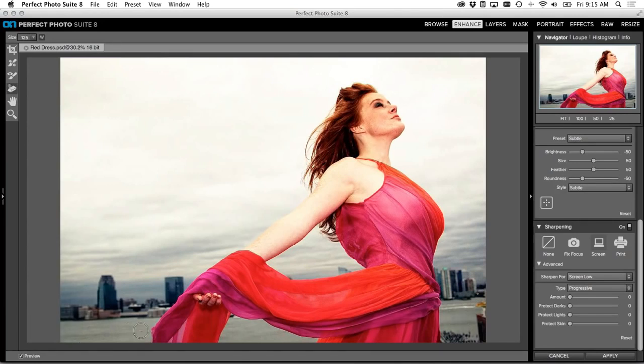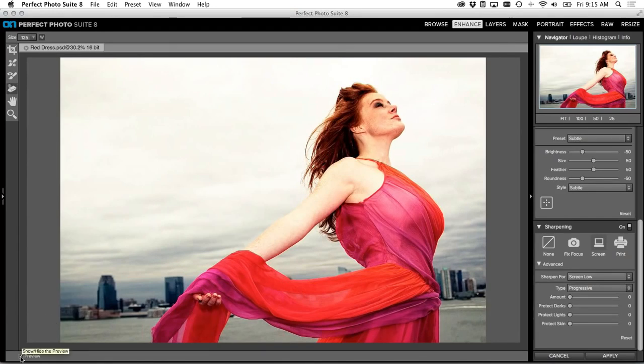You notice the water is nice and smooth on the rest of the image, but we have some distractions down here. I'm just going to grab that Perfect Eraser. I'm just going to paint over what I don't want. And again, it's going to automatically fill it in. It's going to maintain the lines just like that. There we go. That's how quick and easy it is to use the Perfect Eraser.